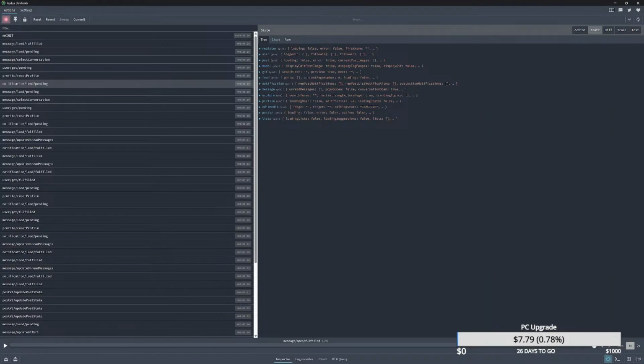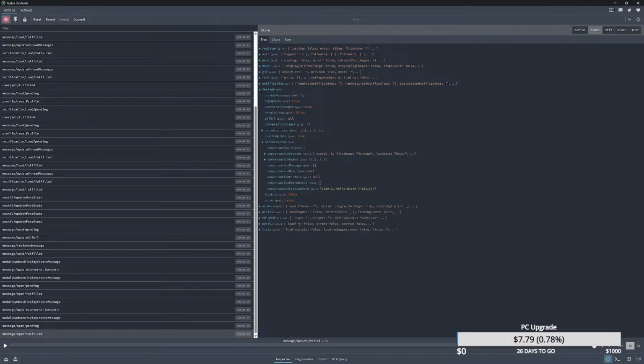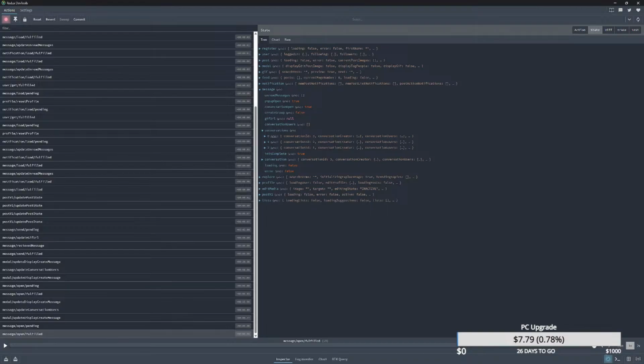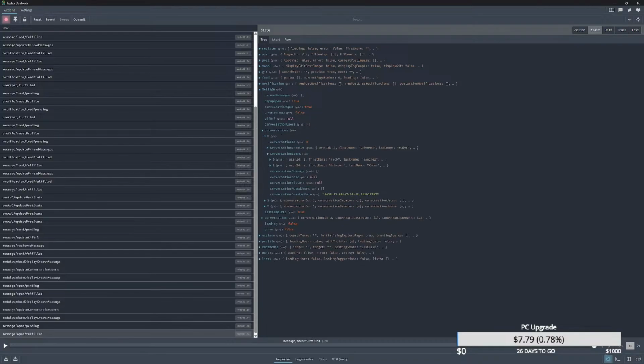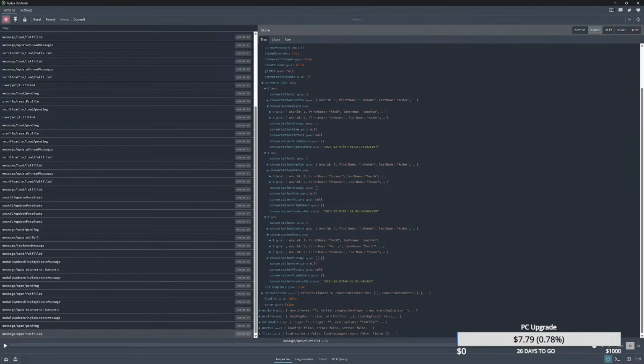So what is going down here? So we have message, update conversation users, message open, message open. Go to our message, conversation, conversations, 1, 2, 3, users. I'm assuming this is a rendering bug.